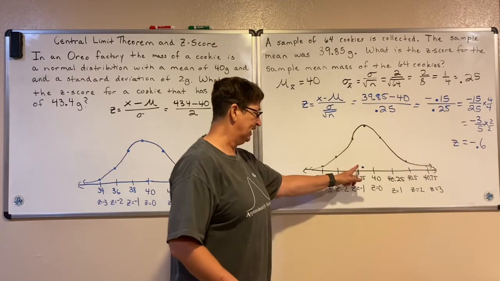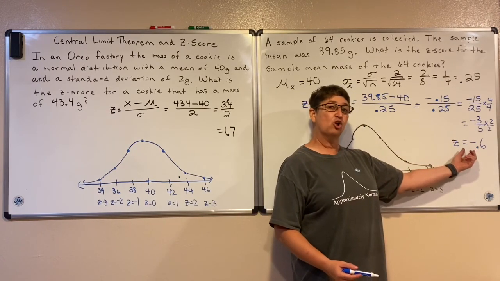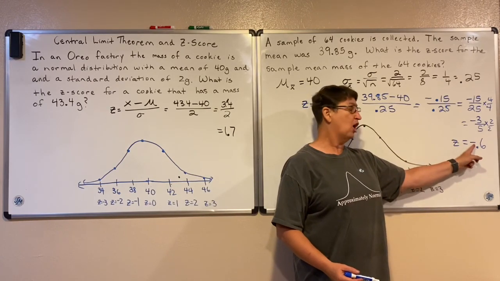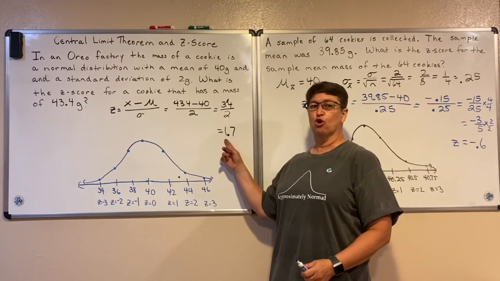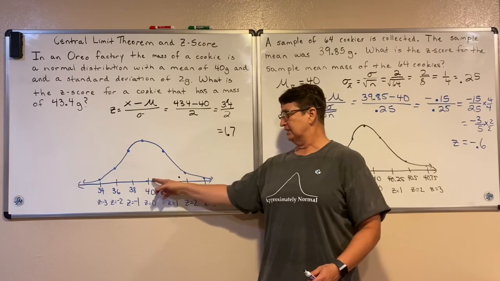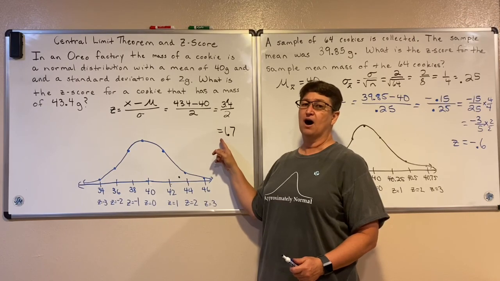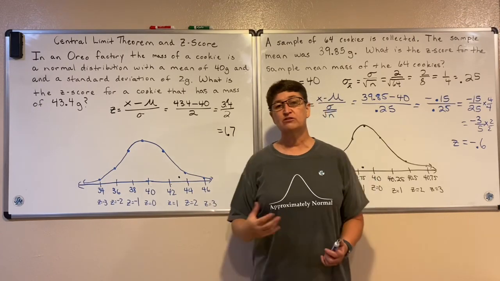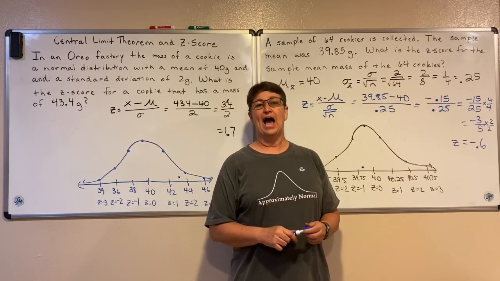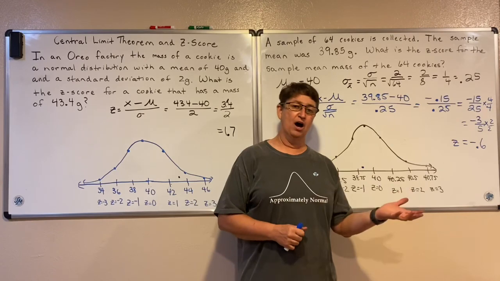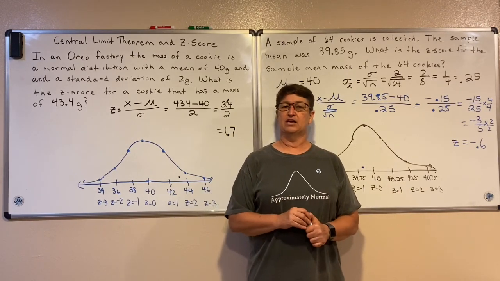Notice that this one is closer to the mean. This z-score tells me that it's closer to the mean. It's below average because it's negative, whereas this one is further away from the mean. And we can see that it's further away from the mean. But because this one's positive, it's above average. So the z-score tells us a little bit about our data value. It specifically tells us how many standard deviations above or below the mean that data value is.